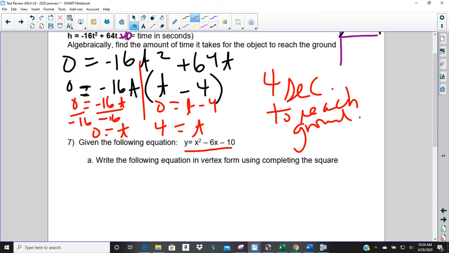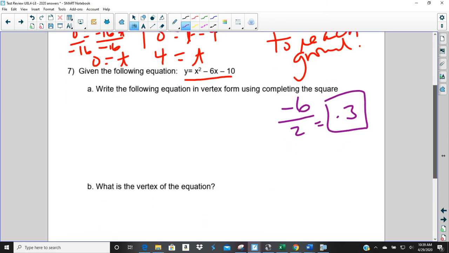Here's the equation. So I'm going to first take the b term. First of all, make sure it's in standard form, which it is. Lead coefficient. Everything's over to one side, enlarge the smallest exponent. So I'm going to take my b term, which is negative 6, and divide it by 2, and I get negative 3, and I box it. That's my clue for a few minutes later. I'm now going to take negative 3, I'm going to square it. I get 9. That's my new c term.